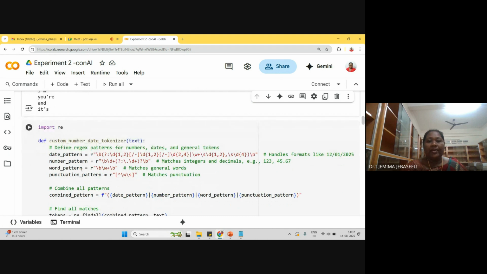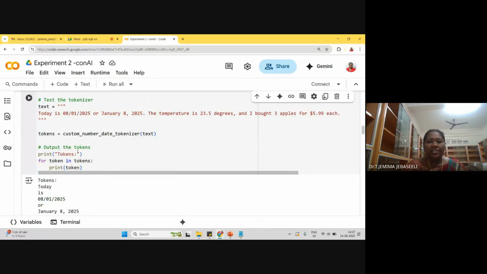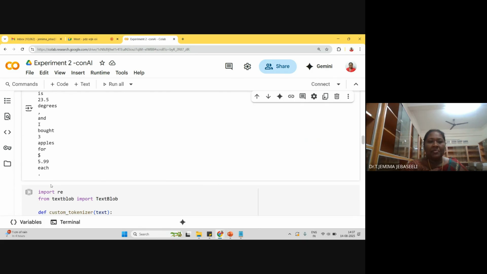This is done by regular expression with the help of the lexical analyzer: date pattern, number pattern, word pattern, punctuation. If a text contains a date, number or word, each is handled. For example, the dollar sign is a special symbol, so it is printed separately as a token.